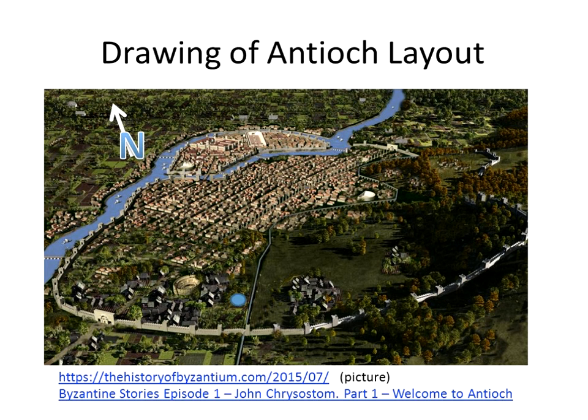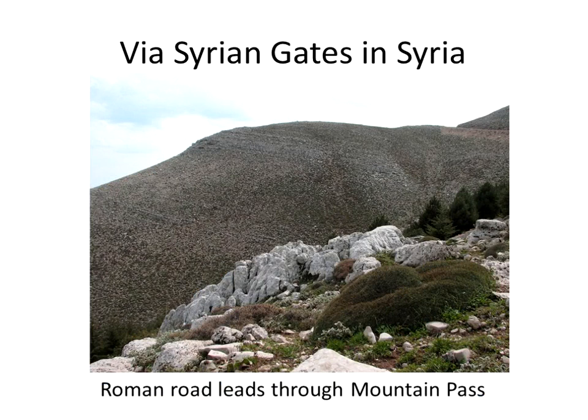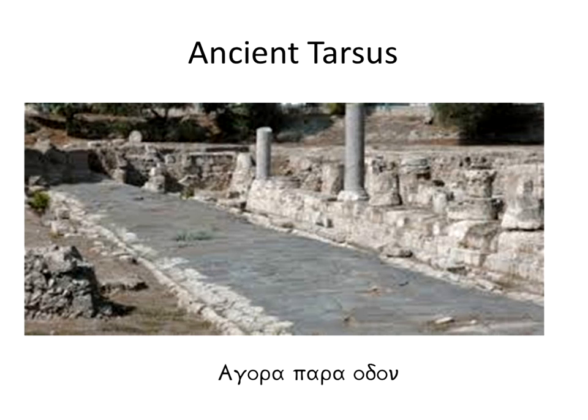You notice at the lower left-hand corner you see two roads coming out, one through a gate going toward the south and one going toward the west. It is the west gate. And then you see another gate to the north. That would be heading along the river and toward the Euphrates.